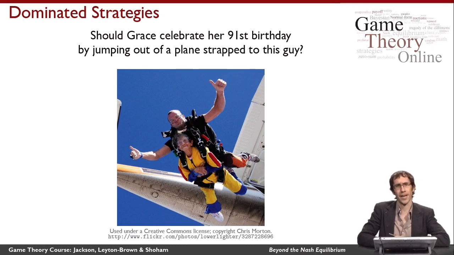Well, if she looked at the payoffs of the game, she would see that this guy, let's call him Bruce, Bruce's action of not packing the parachute safely was very bad, not only for Grace, but also for himself. In fact, it was a dominated strategy. And knowing that he's rational, Grace reasoned that he would never play a dominated strategy. And so she was able to change the game by removing this dominated strategy, and instead to reason that she only had to care about the remainder of the game in which his dominated strategies didn't exist. This is the idea of iterated removal of dominated strategies, which you'll hear about more formally later.